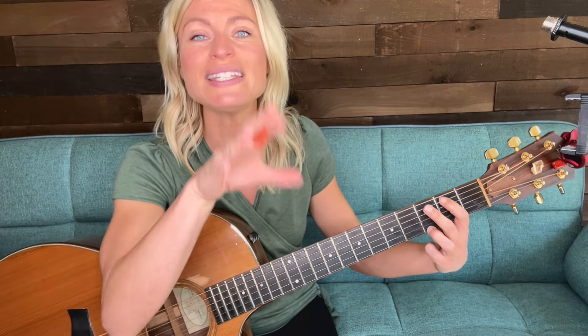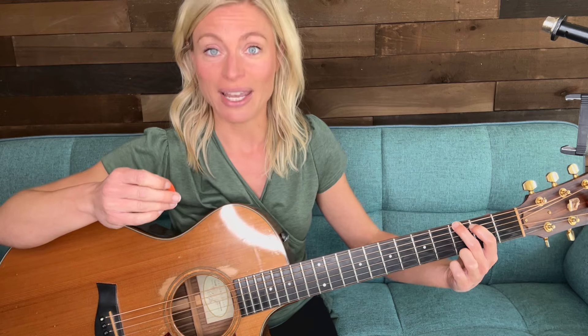Now you have to get your fingers to jump there on their own. This is after you've practiced a chord enough that you know where your fingers are going. Instead of building, you force your fingers to go on the fretboard all at once — boom, G; boom, G; boom, C. You can practice that without your right hand, but you'll want to add your right hand to make sure the notes are coming out and your fingers are in the right place. Just test yourself: boom — is it in the right place? Strum it.